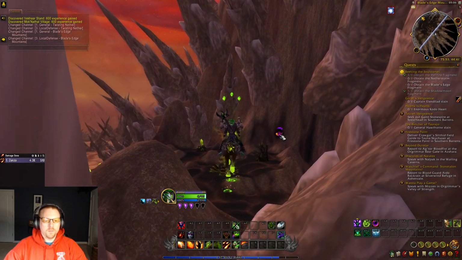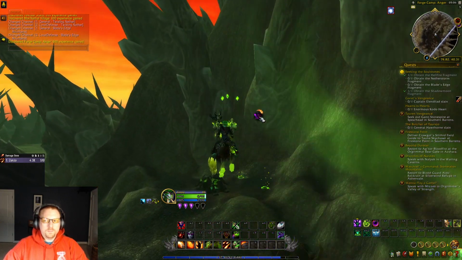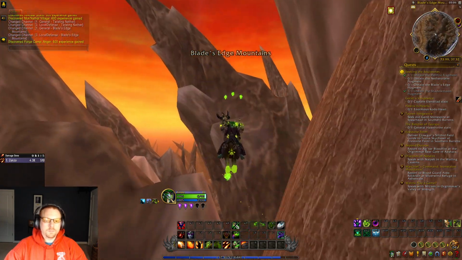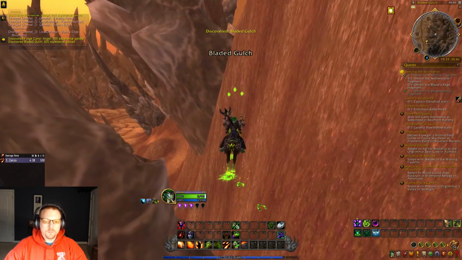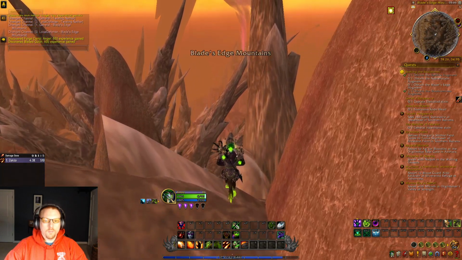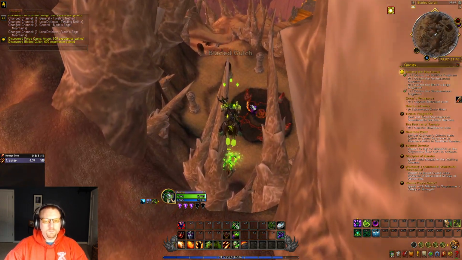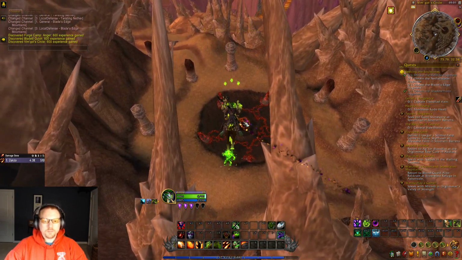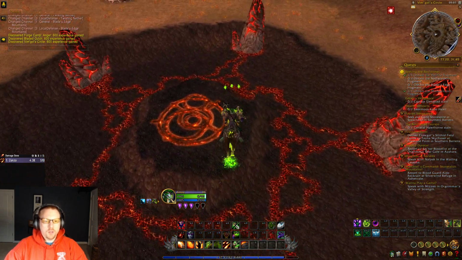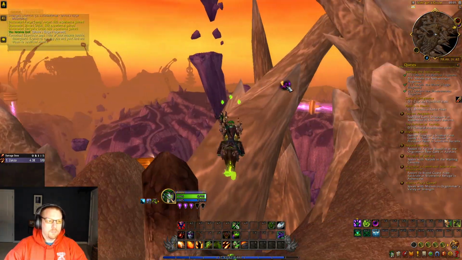I bet it's in this camp right here. Fel camp. No, maybe not. Oh, I bet it's over here. Yep, there it is. It's always in the middle of some kind of weird ritual site or something. Oh, hello, Mr. Doomguard.